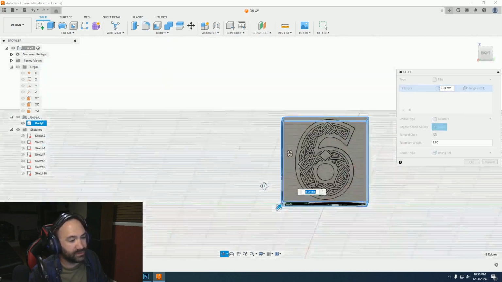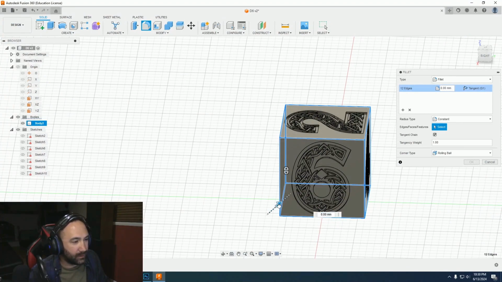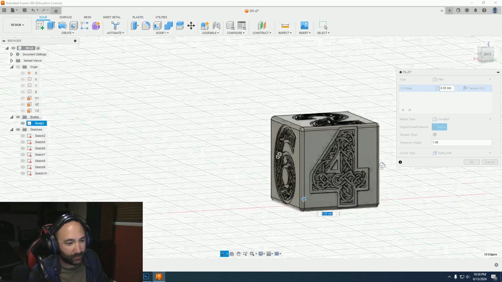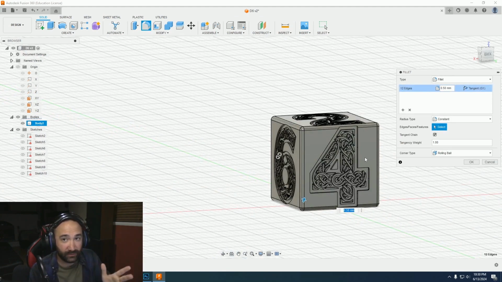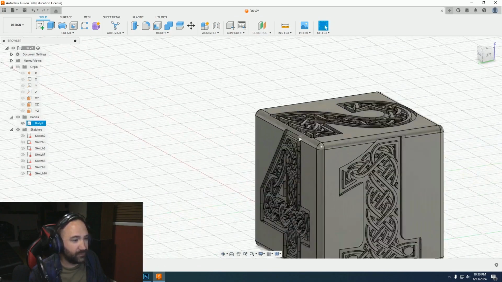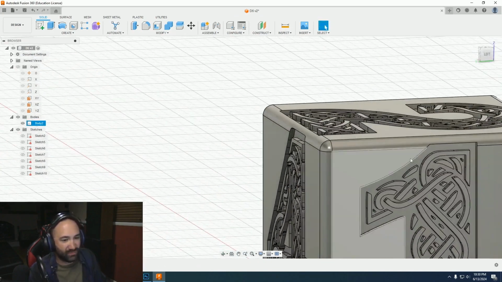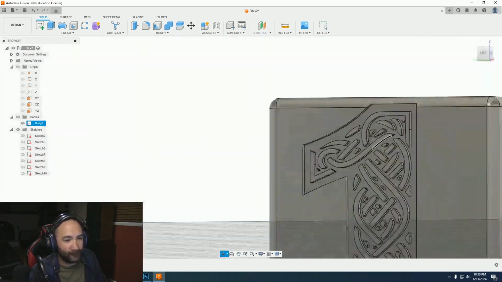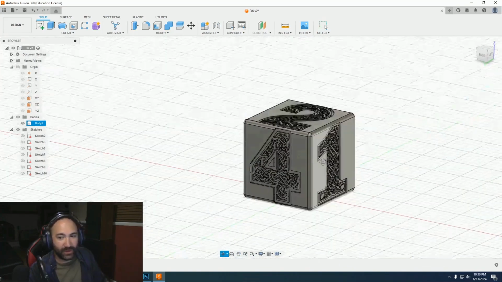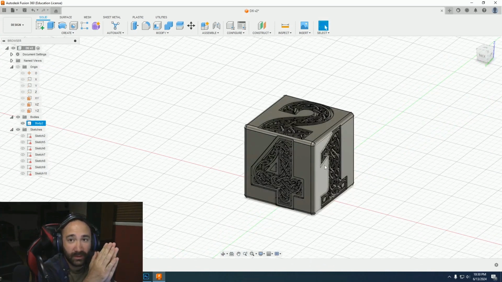Really, this is just a basic video on the idea of how to import your SVG to a dice. So there, we kind of rolled it. It cut off a few of the edges because, again, we had it almost all the way to the top on these, but yeah, you kind of get the idea. So there you go. How to create a D6, importing SVGs to a surface in Fusion. And again, this is just the first video, so please come back for our other videos.